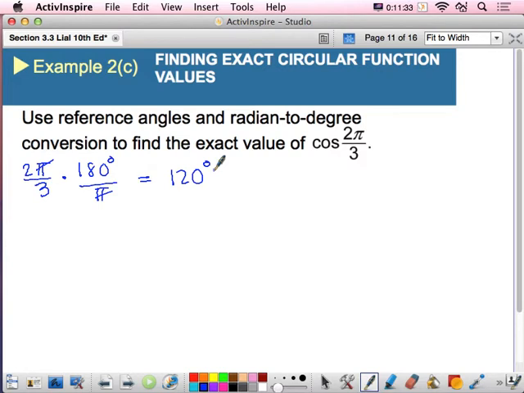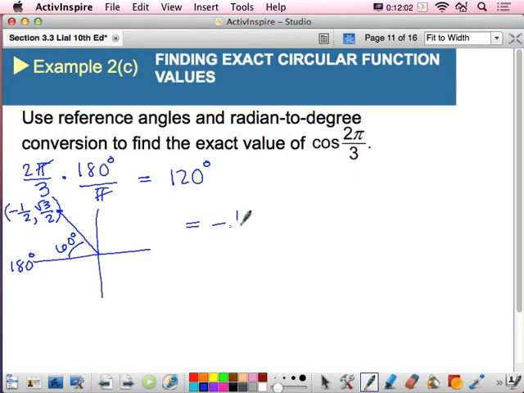Well, my problem is I don't know the cosine of 120 degrees. I just don't. I mean, I still have to stop and think about it and draw it out. This is 180. 120 would be up here. And what would this reference angle still be? 60. We knew that when we started, right? So that's 60. So the cosine then is negative 1/2 because of the ordered pair that goes with it. So what's the answer?